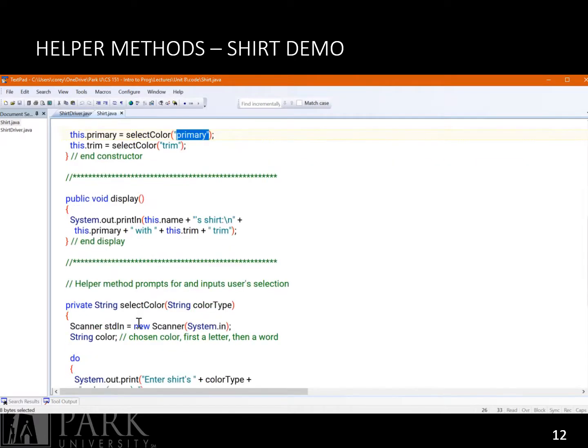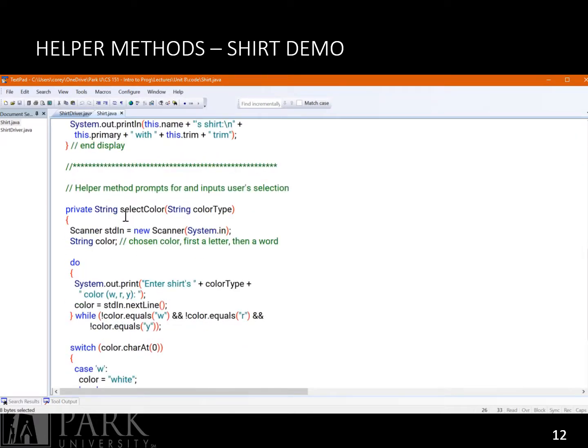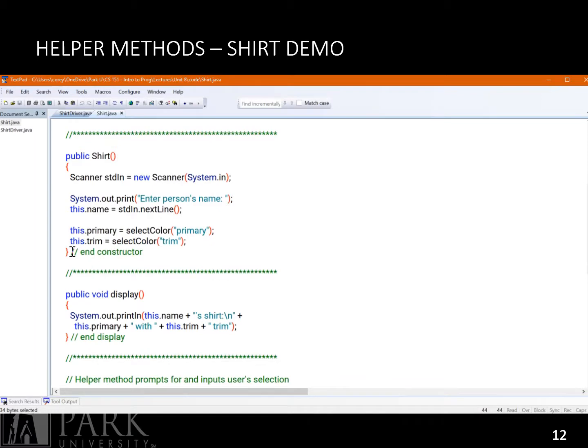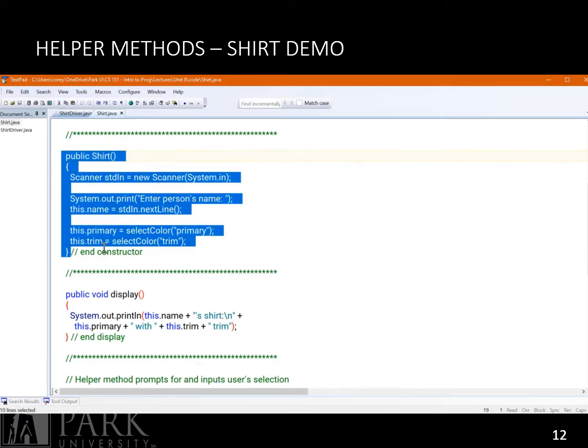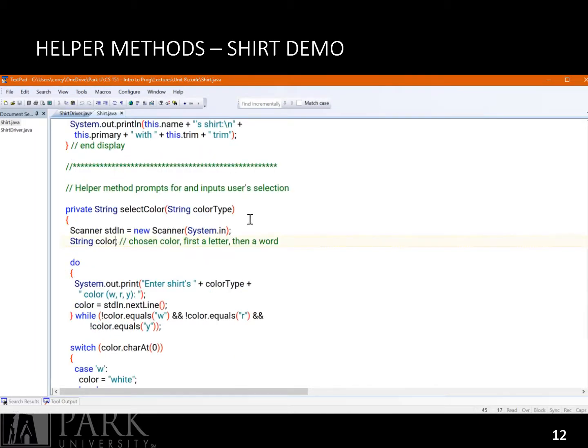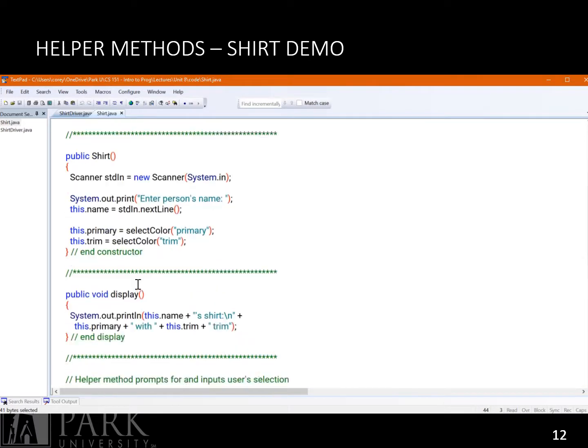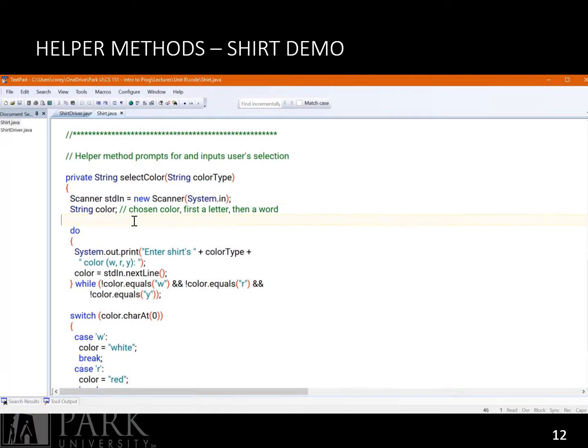So we come down here to set color, right? And we pass in the color type. Here we have a new scanner object because the scanner object that is declared in the constructor is not going to be available to us, because it was declared only in the constructor, so it is not available outside of the constructor, right? It's a local variable. So we have to declare a new one. Now, we could have made it a class object and done it outside, but the author didn't.